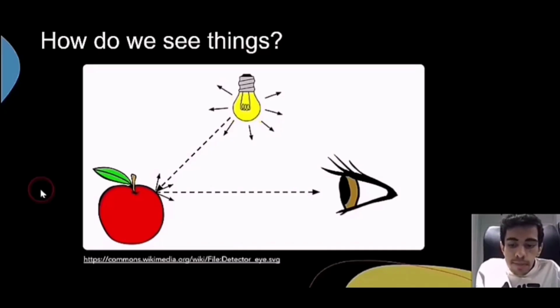So, imagine a very simplistic world which has a light bulb, an apple, and yourself, the viewer. Now what will happen is that the light bulb will emit rays of light out into the world in an infinite number of directions. Some of those rays may hit a point on the apple. Since an apple is a diffuse object, some of those light rays will be absorbed, while others will be redirected in a number of directions. Some of those redirected rays may hit your eyes, and that's how you'd be able to see that point on the apple.